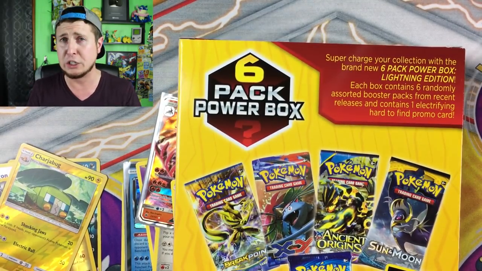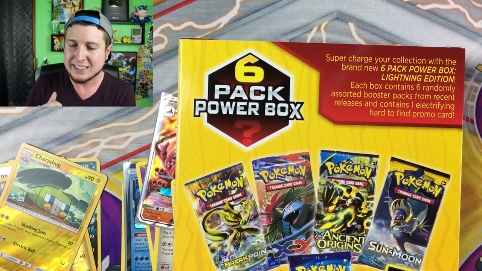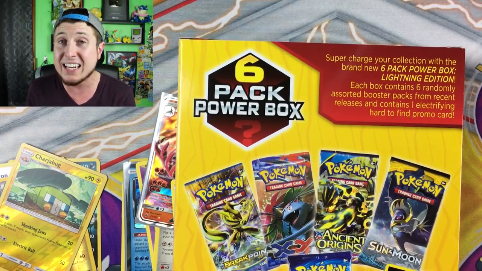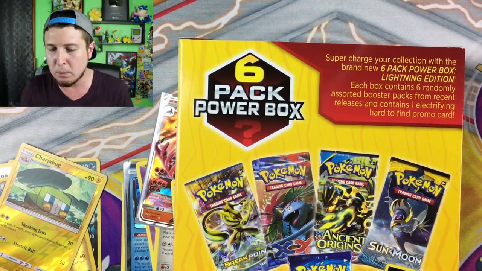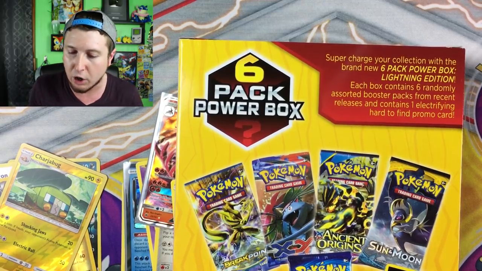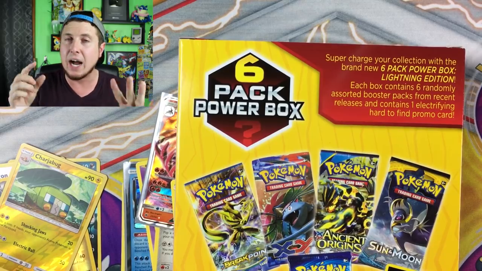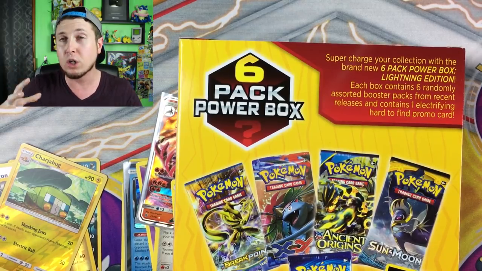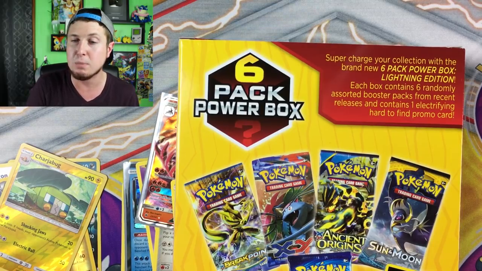Check this out. Come along on this reading adventure with me. Supercharge your collection with the brand new six-pack power box Lightning Edition. Each box contains six randomly assorted booster packs from recent releases and contains one electrifying, hard-to-find promo card. What I do like about this already is that I think it is a little bit more clear than what we have seen in the past with the Mystery Power Boxes and the Mystery Power Cube.